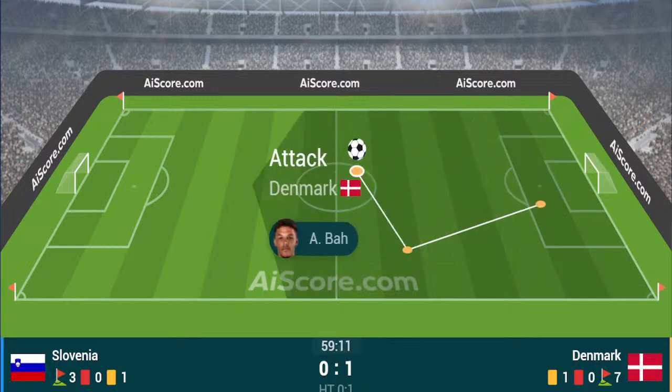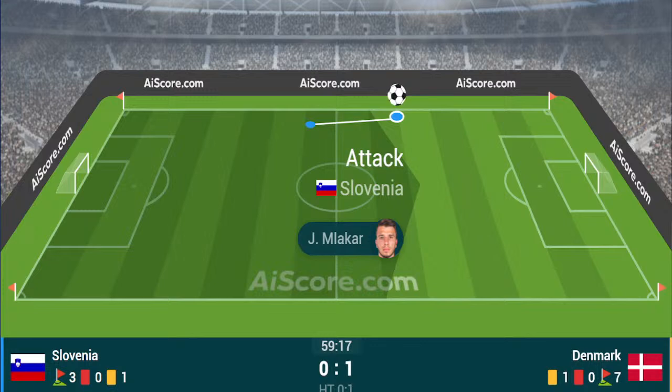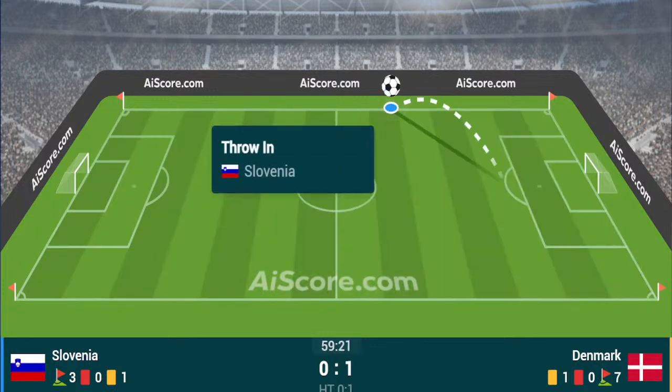He's passed this out onto the left hand side for Christiansen. By the touchline, he goes back to Vestergaard. Still has Hjulmand as an option. Passes it over instead onto the right hand side for Anderson. Anderson now to Bar. Bar's pass inside to Højbjerg. It's been blocked. It has fallen now though to Sesko.